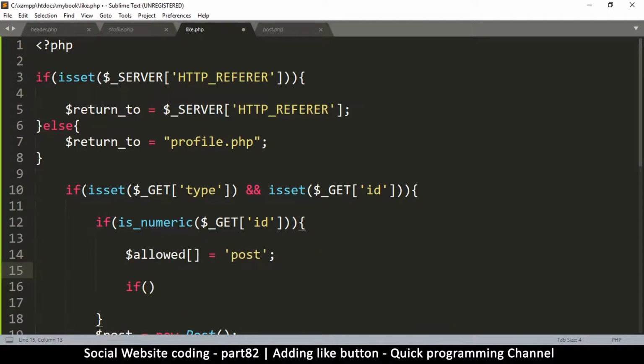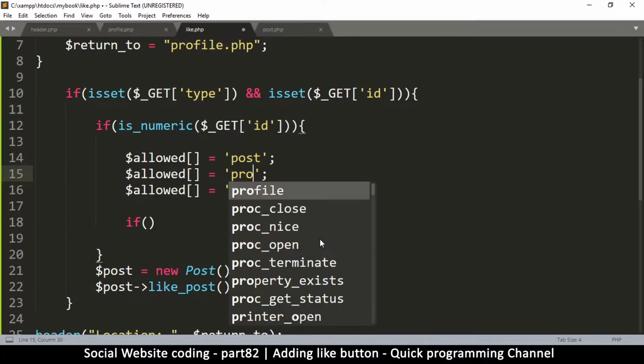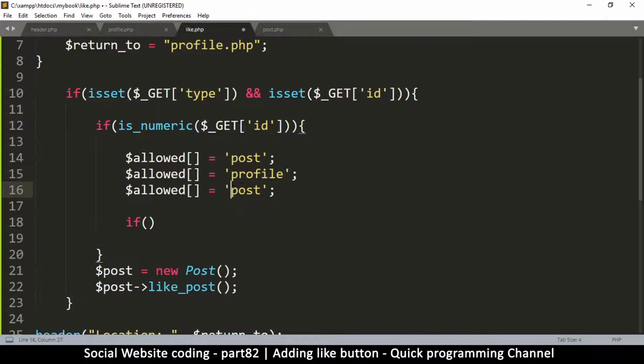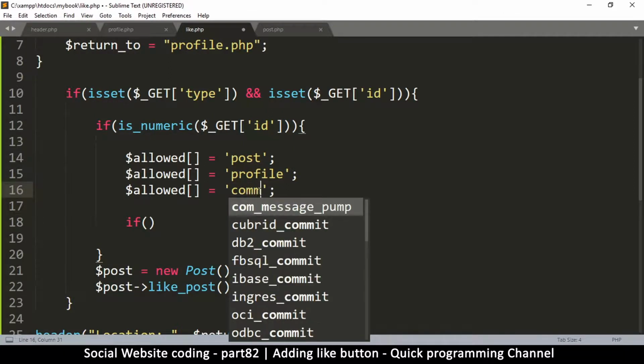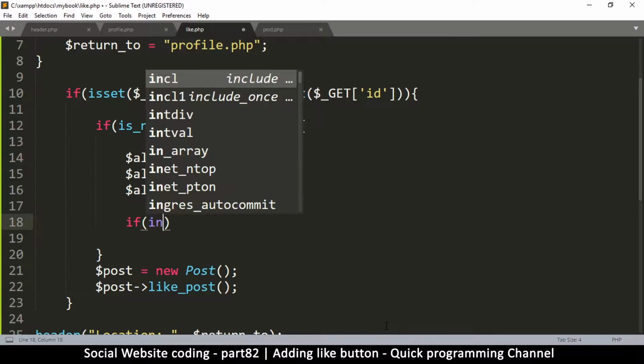Okay, so I can just duplicate it as many times as the types that I want to show here. So there's profile, and then there's a comment. So any of these can be liked. So what I need to check for now is if is in array.